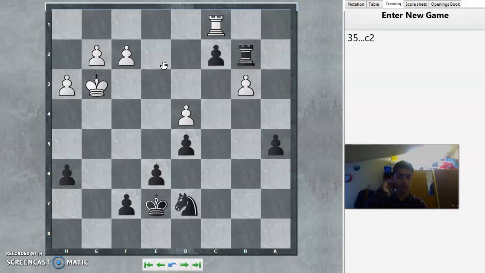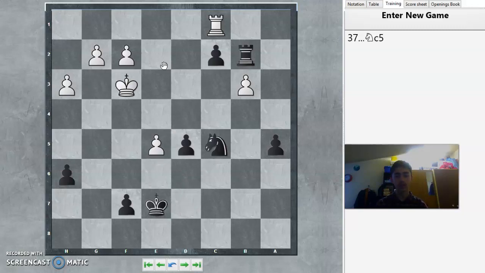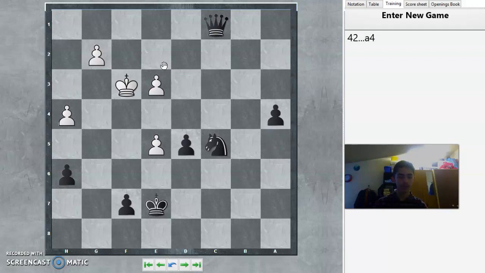We swapped off, and c2, attempting to promote. After king f3, e5. I don't know, I just felt a bit cocky here, so that's what I did. Check. We swapped off and I promoted my first queen, then I went to my second queen.